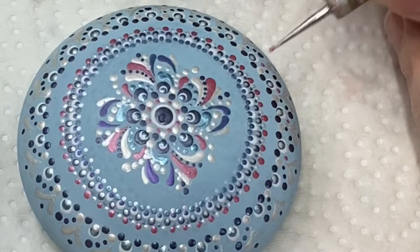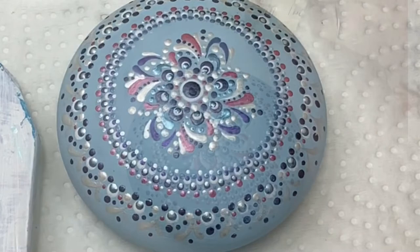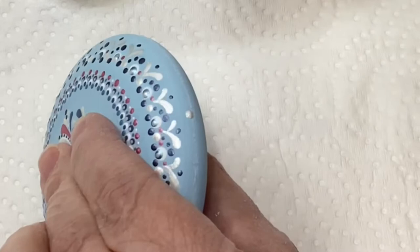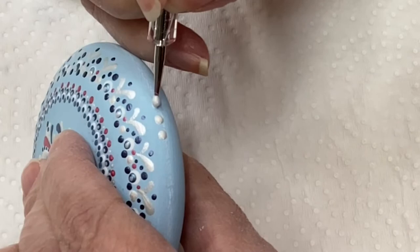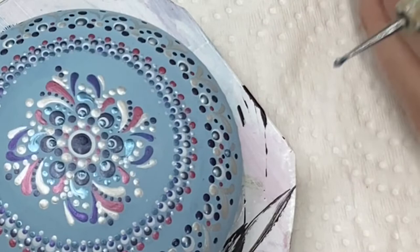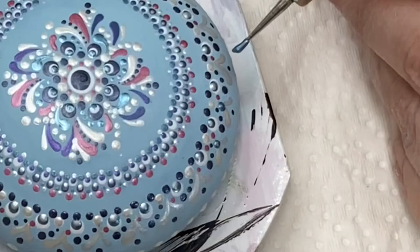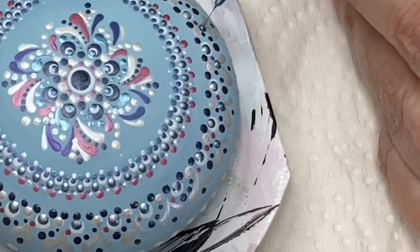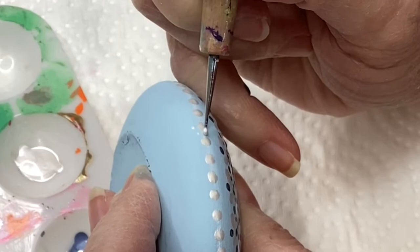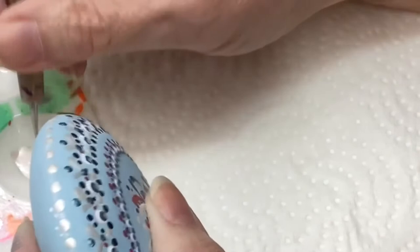I put my chalk pencil braced up on a little sticky notepad and got it to the level on the edge of the stone — the girdle — and just drew a chalk line, turning the stone to get a somewhat level guideline for my little plump white dots. This white here is a little bit sticky too, so be careful with your metallic. Most of my paint underneath is still wet, which is really a bad practice — if it strings over, then I have a mess to clean up. Trust me, I've done a lot of cleaning up. Learn from my mistakes: let it dry, grab your hair dryer, get the stuff dry before you go on to the next row.